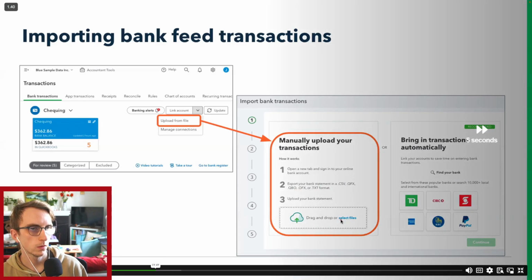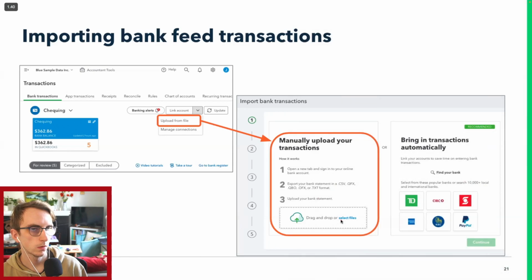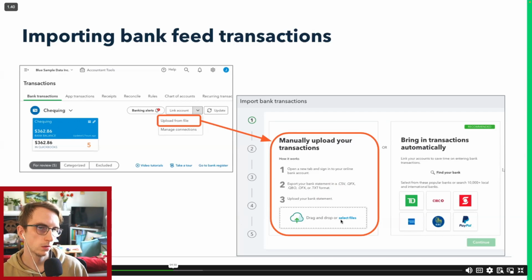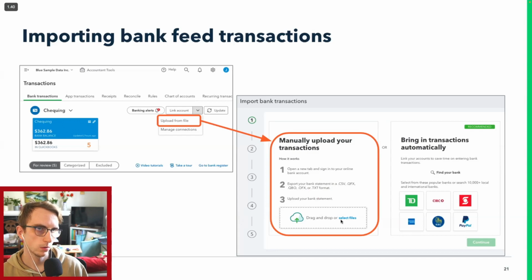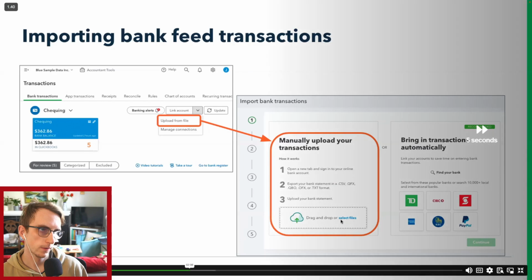Just what happens? Well, this puts you in control of the range of data that's going to be imported at a time. So maybe you've connected and uploaded the last 90 days, but maybe you've got a whole year's worth of transactions to upload. You get to control that. Maybe you want to import only 1 month at a time, process the transactions, reconcile them, and move forward. Maybe you want to import a quarter at a time, to import a whole year's worth.